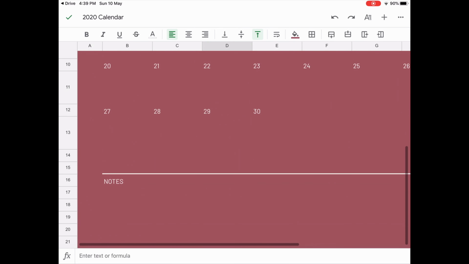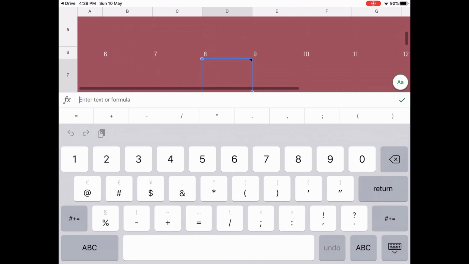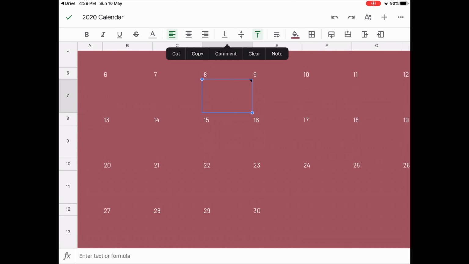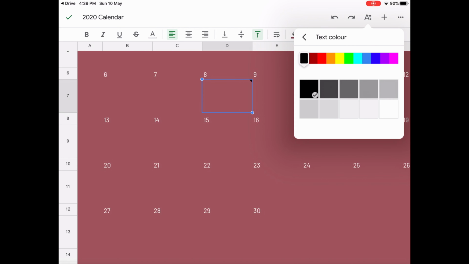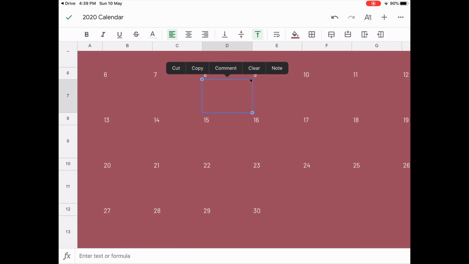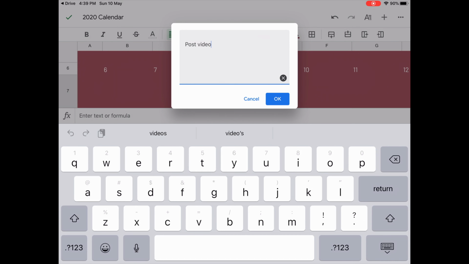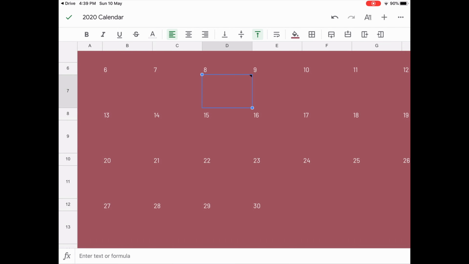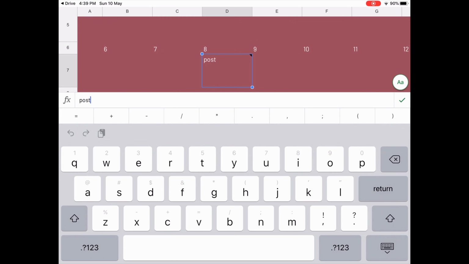Right. And here the text is, let's enter here, post video.